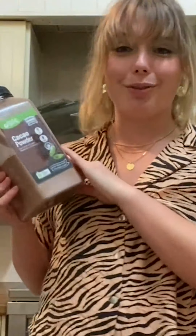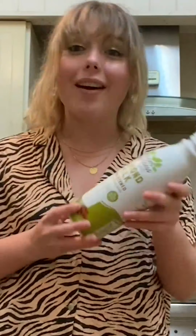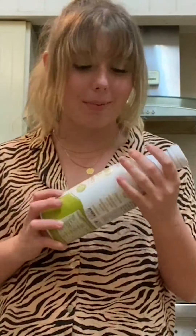First off, you will need your ingredients. Of course we need a good chocolate powder, but it's not the sweetest thing ever, so I always add just a little bit of honey, which is really nice. You will also need a frozen banana and some milk. I am just in love with almond milk — I used to love coconut milk, then I tried almond milk and now I'm absolutely obsessed. Whatever milk you're into, but I personally choose almond milk.